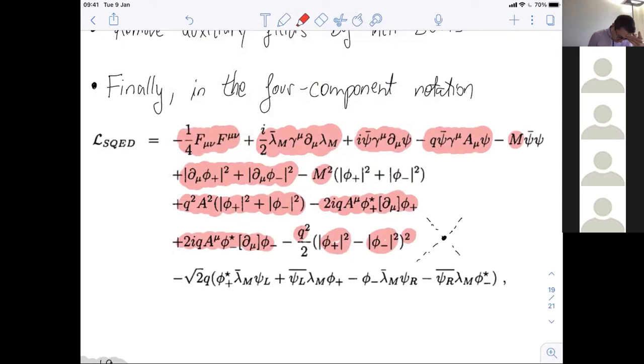And the final row is the interaction between the scalar selectron with electron and gaugino. So this is the selectron photino electron coupling. This is peculiar to supersymmetry, which gives you this photino electron selectron coupling. In an ordinary theory, this kind of interaction you would call a Yukawa interaction. So this is a scalar, this is a fermion, and this is also a fermion. So this is just Yukawa interactions. And notice another thing: the Yukawa interactions are also given by the charge Q.